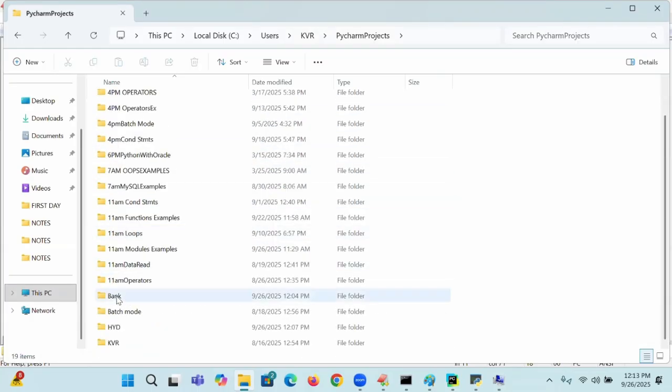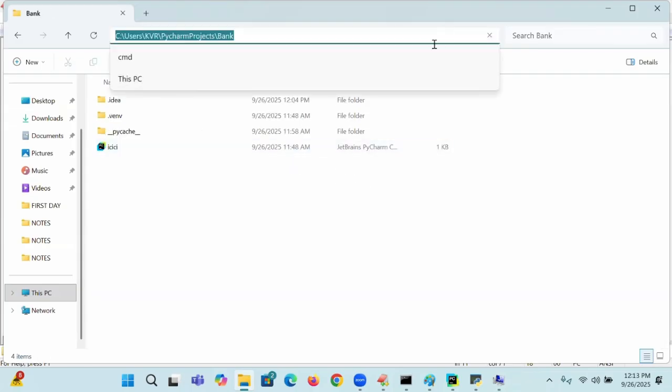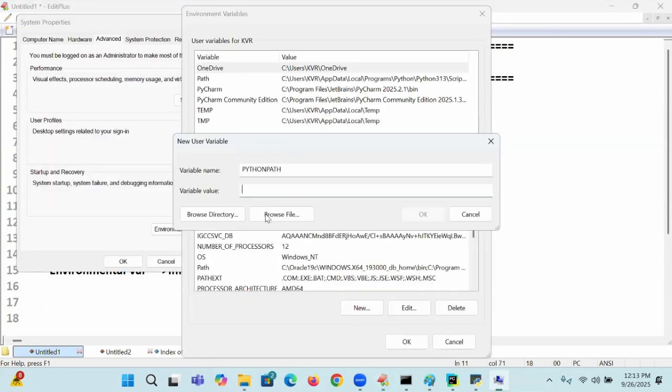Under that, there is the bank folder. There I need to take the path. Here I need to provide it. So paste. I'm going to use double slashes here. Why am I giving double slashes? Already said to you. So at these points I need double slashes.